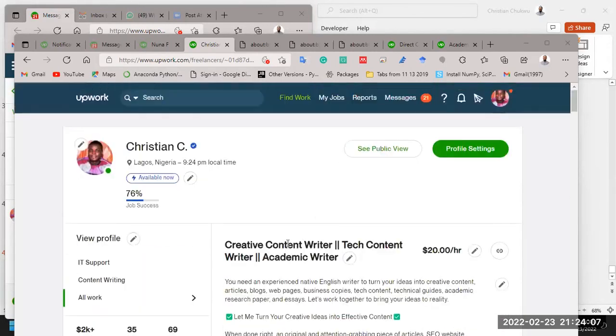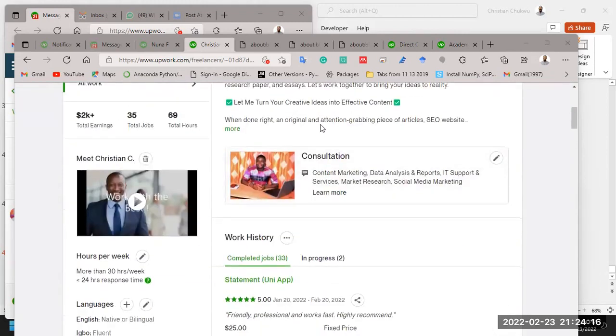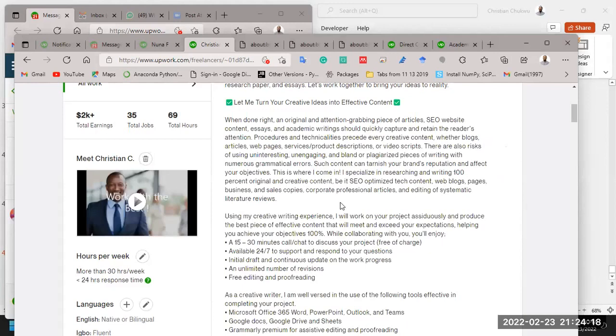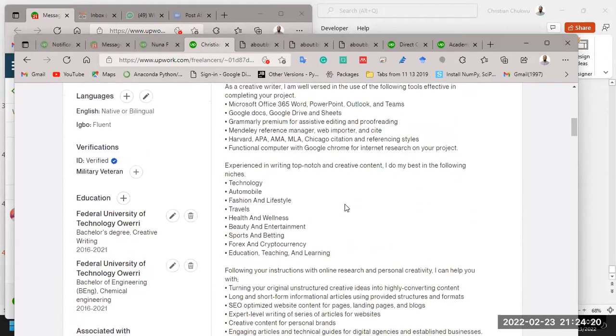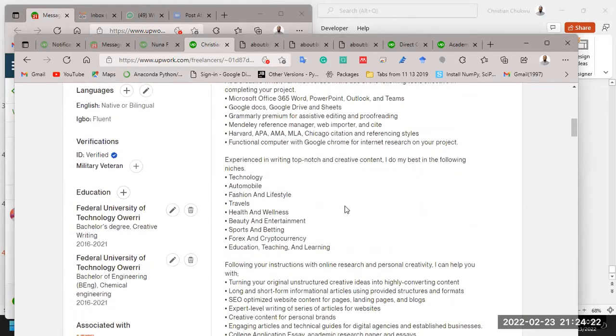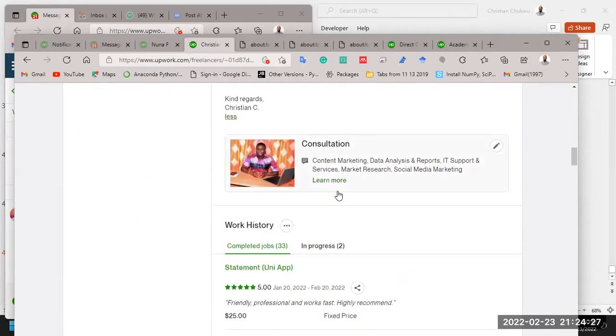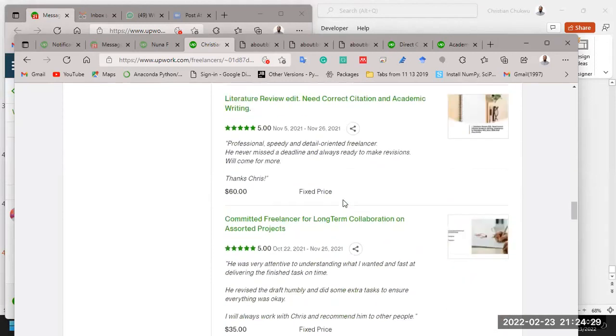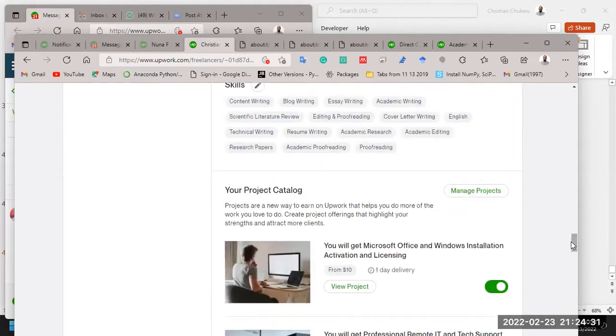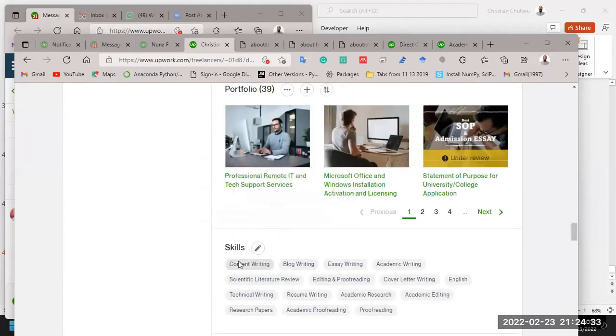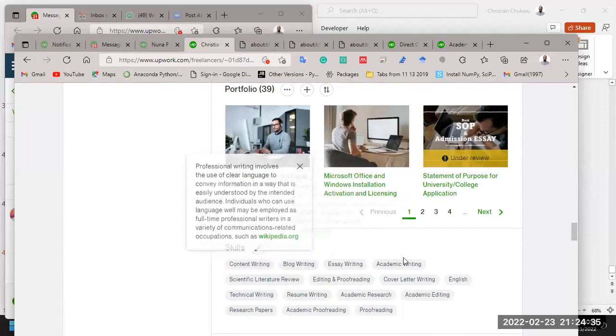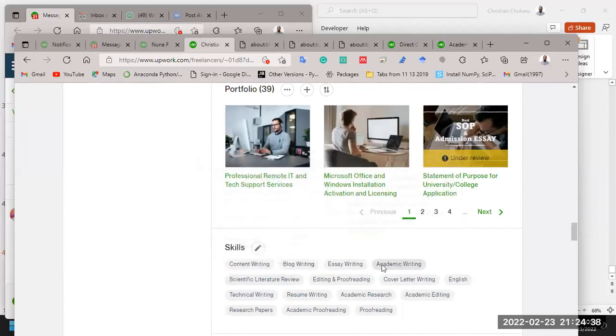You can see here I have creative content writer, tech content writer, and academic writer. When you read my profile description, you also see that everything I discussed here revolves around content writing, academic writing, and tech content writing. So I also came to my skills section and selected skills related to writing, content, blog, essay.